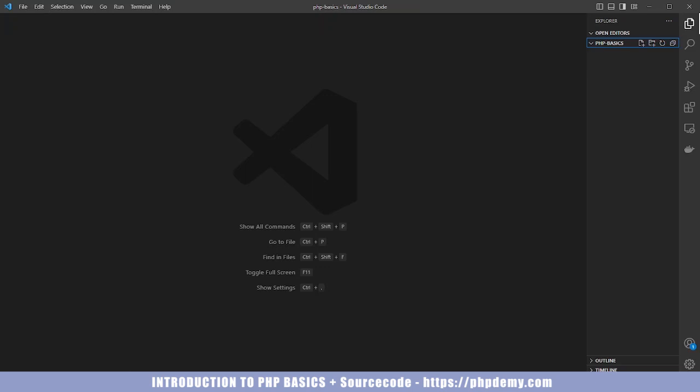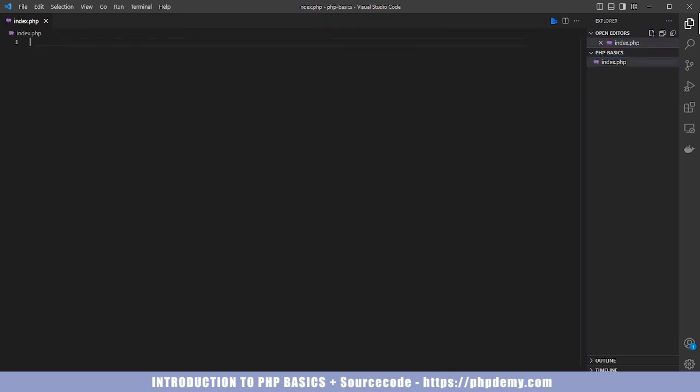So I will now go ahead and create our first file so that we can begin to write our PHP codes. So the first file is going to be index. I'm sure you already know this from HTML. Now your first file should be index. That is the file your browser will first look for before locating other files in your project.